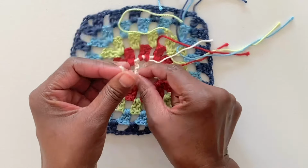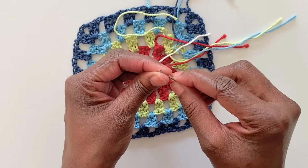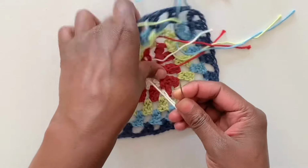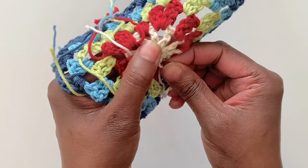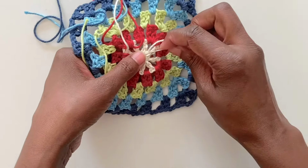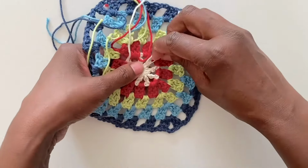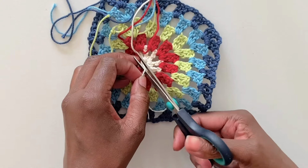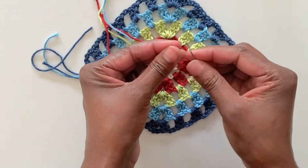So to weave in the ends, you need to match your colors. So that means you'll weave in the same color into the same color. So here goes, into there with your yarn needle, and you can go back and forth into that same color. Once you're satisfied, you can cut off the excess, and you'll continue on to weave in all your ends.